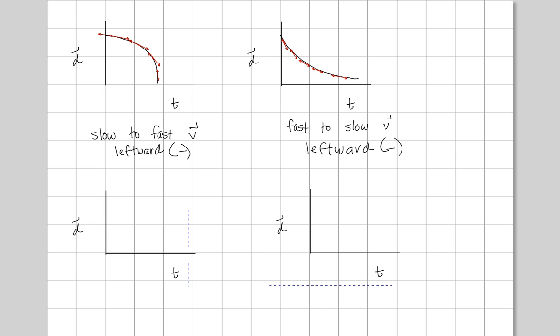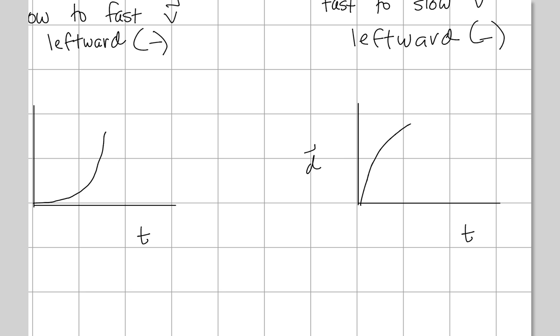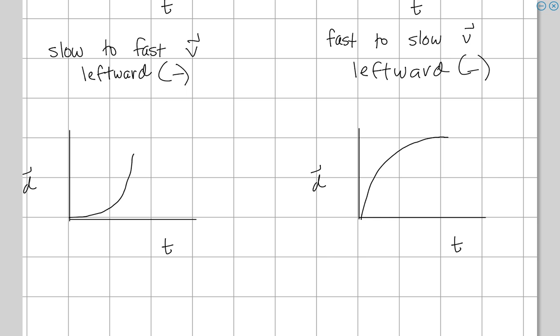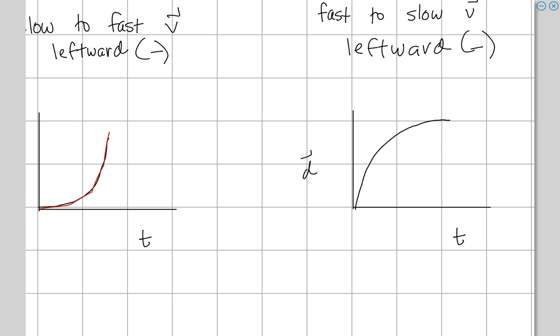Okay, now we can draw some more curves. This one will start off slow and go fast. So start off slow and then shoot up. Oh, man, it's hard to do on this pen. Start off slow and then shoot up. Shoot up and then go slow. Hopefully by watching that might have made sense. Draw in your tangents. You can see the tangents are becoming steeper on that one. Here the tangents are steep and then becoming less steep.